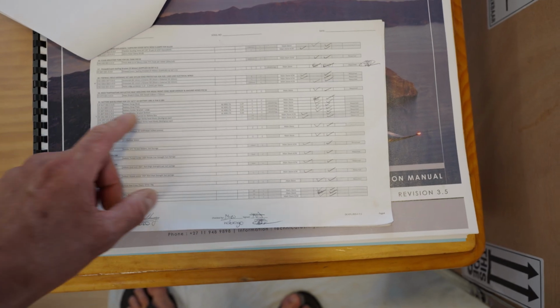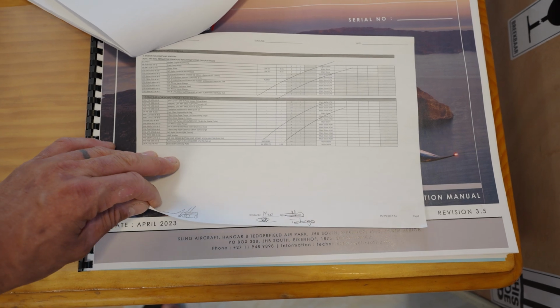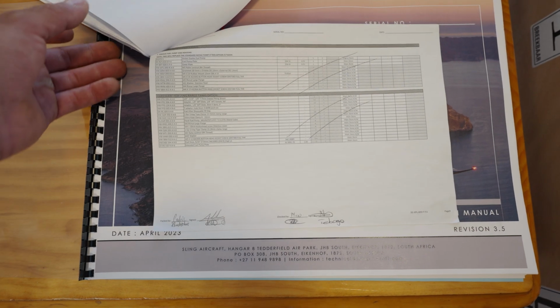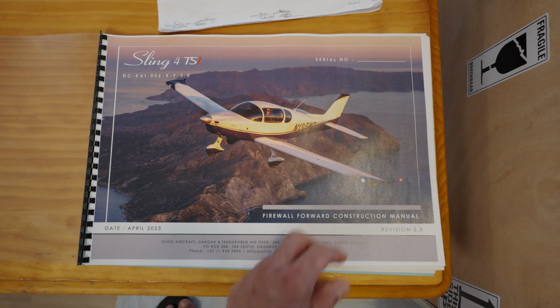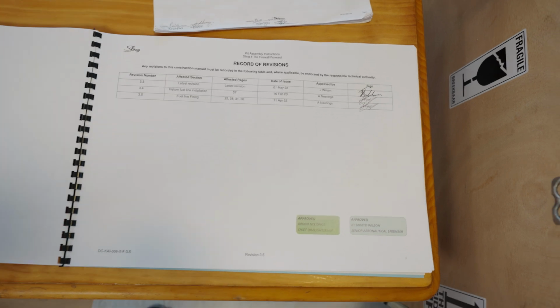That's great. The more of these that are in here, the less I have to worry later on. So BO, tick tick, that is great news. So it looks like this should actually be a complete kit, which is great. This is the instructions, April 2003, revision 3.5.